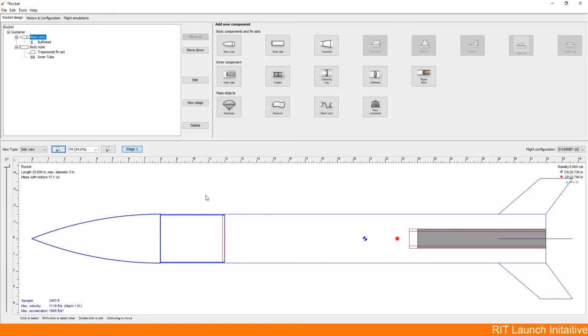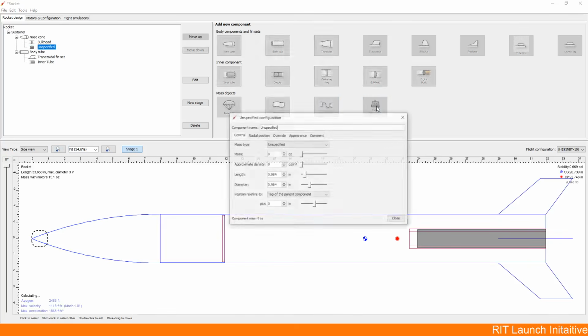Now obviously you don't really want to go through and design your entire avionics board in here, so we're going to use something called a mass component. The mass component allows us to tell OpenRocket the weight of something that's too complex to model. So I know that my avionics board and its battery and its transmitter all together is going to weigh about 200 grams.